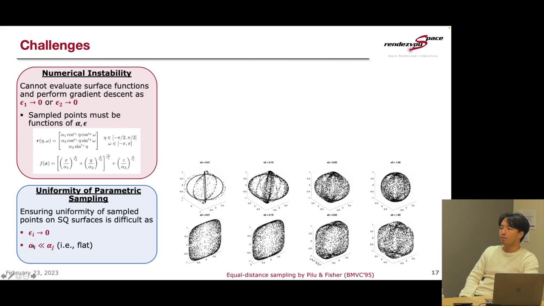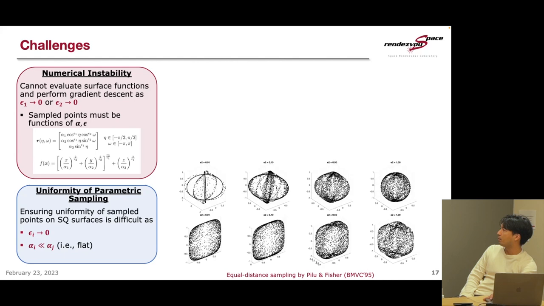So if you think about very flat objects like solar panels, existing methods for sampling points, and this has to be parametric sampling because these points all have to be a function of the shape and size parameters of the superquadric. So maintaining that relationship while also uniformly sampling from the superquadric becomes a challenge that didn't have to be covered in computer vision in general, because they rarely have very flat objects like we do for every single spacecraft.